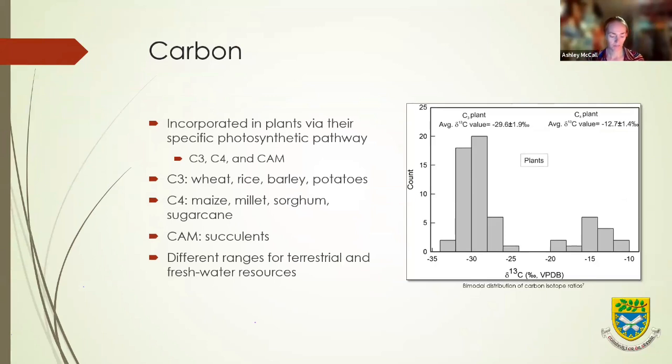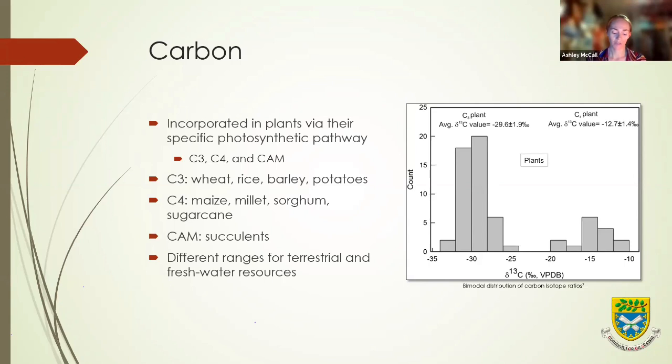So firstly, for carbon, isotopes are incorporated by plants via their photosynthetic pathway, which is how we are able to distinguish the main groups in our analysis, as the different pathways utilize different types of fractionation processes. The subsequent chemical reaction results in a 3 or 4 carbon acid within the plant's own cells.